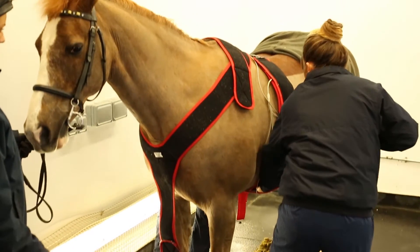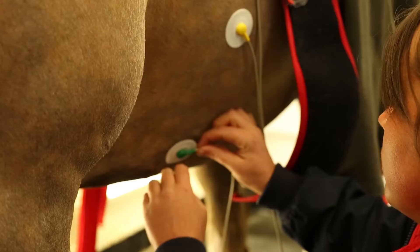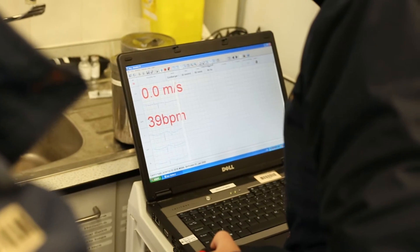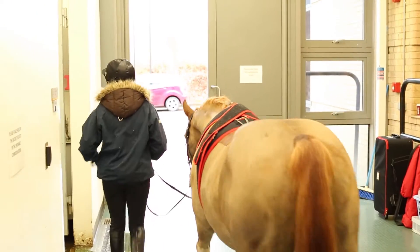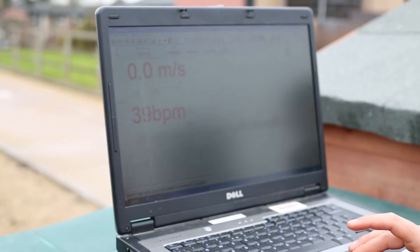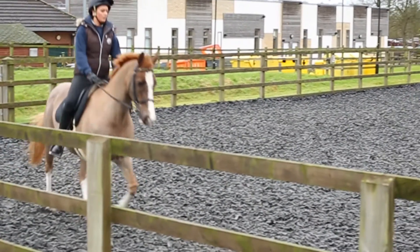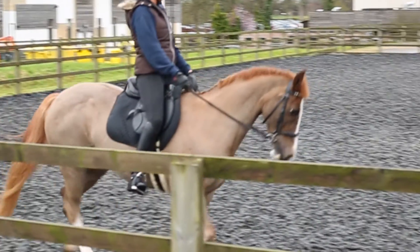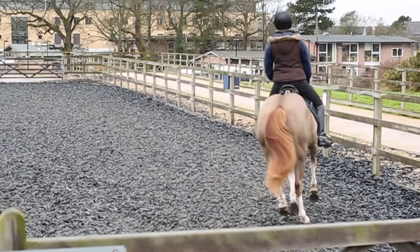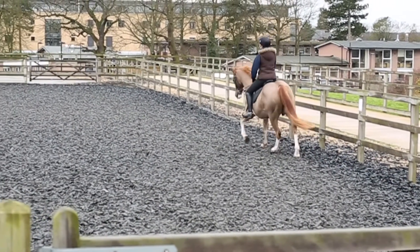Let's ask Taffy and Vicky to demonstrate. We're going to look at what happens to a horse's heart rate during exercise and compare it to humans. Taffy has been fitted with a heart rate monitor, while Vicky, his rider, is measuring her own heart rate with a heart rate monitor watch. Her resting heart rate was 60 beats per minute. Vicky is now taking him for a canter to get his heart rate up. She's also working really hard to keep upright and move in harmony with the horse, so her heart rate has gone up too.